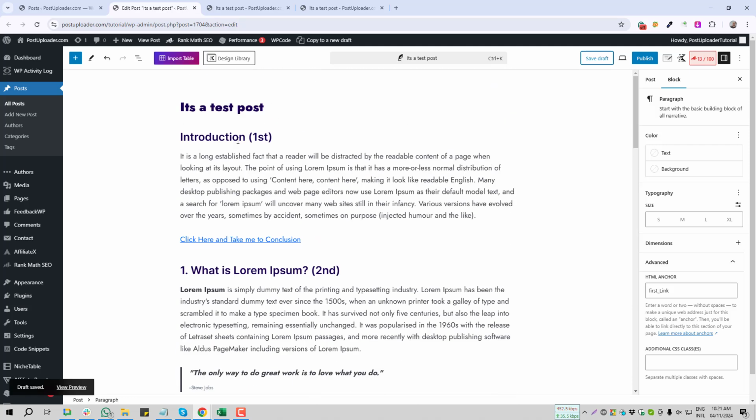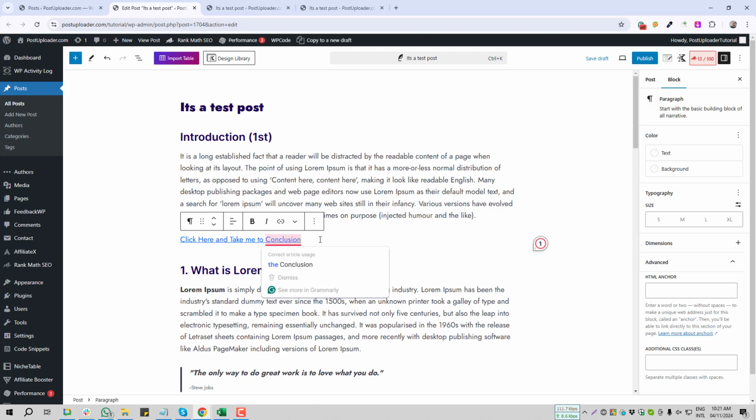Okay, I'm going to change the text: "Click here and take me to conclusion paragraph." And I am making it a hyperlink, hash first_link, enter, save draft.